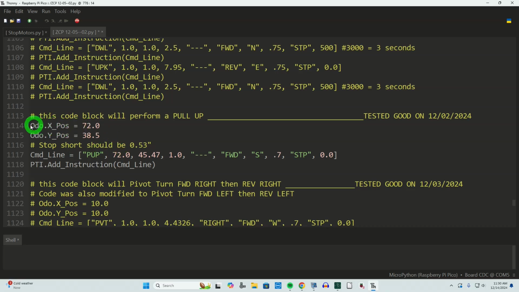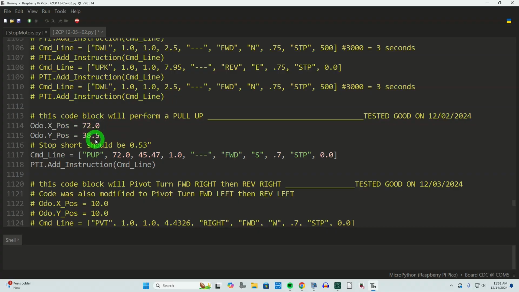In code, I am going to tell the Zoomie control program where it currently is, and then when it crosses the road, this is the destination it will be at. Now, I have to tell it this information so it has some knowledge of where it is at the start of the move.